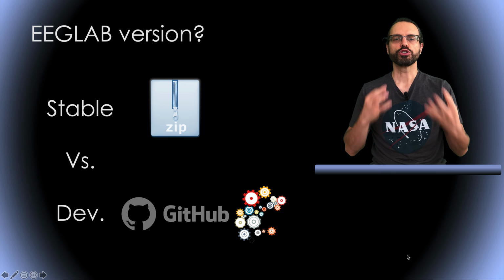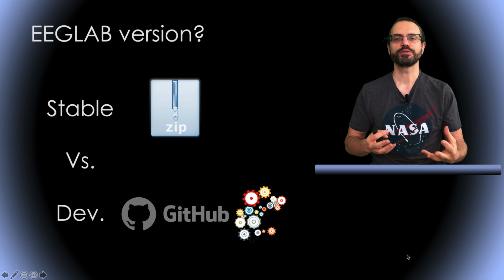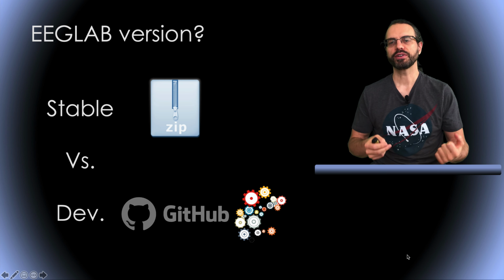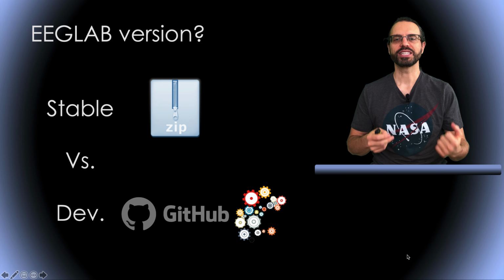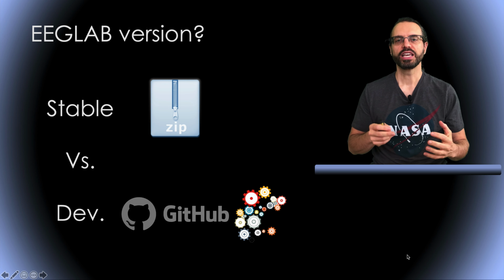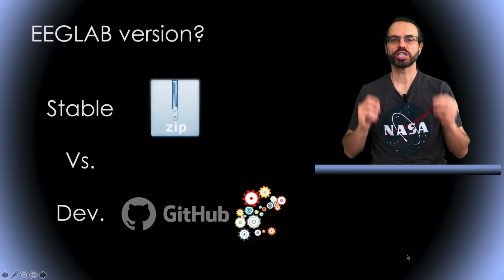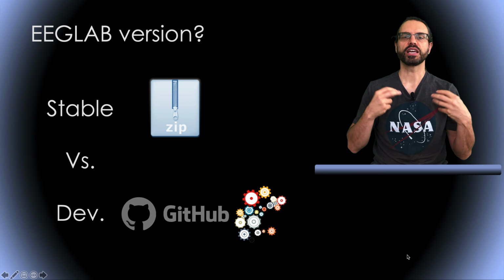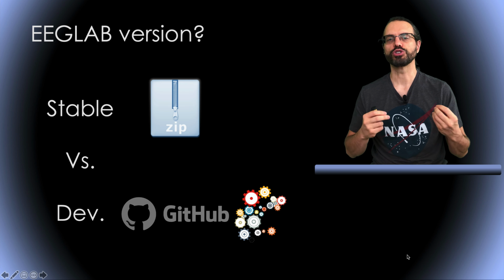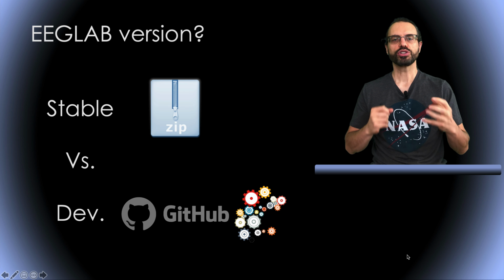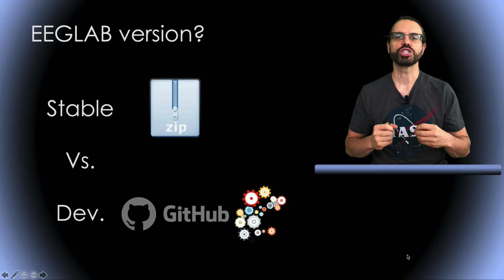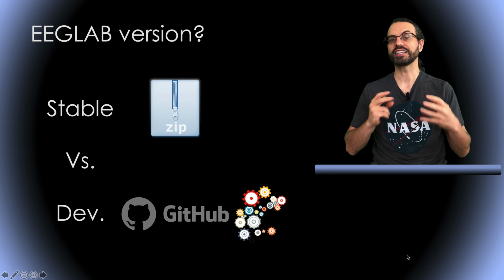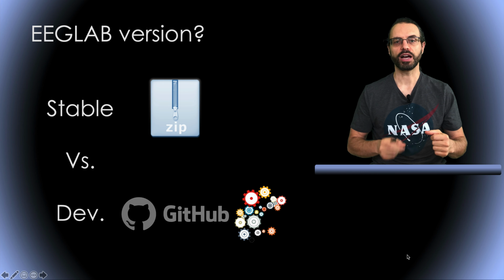When we release a new version of EEGLAB, we usually test it for several weeks and run more than 5,000 automated tests. However, because our resources are limited, some minor problems can remain. In terms of EEGLAB version, our recommendation is to wait for about a month after a new release, then you can safely start using the latest zip version of EEGLAB. If you want to use the development version of EEGLAB, which has all the latest bug patches and new features, but is also less stable, you can access it from GitHub.